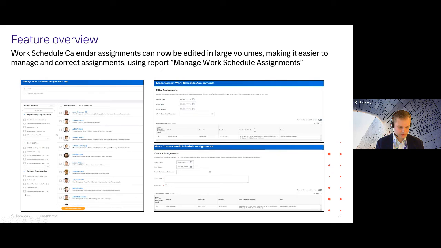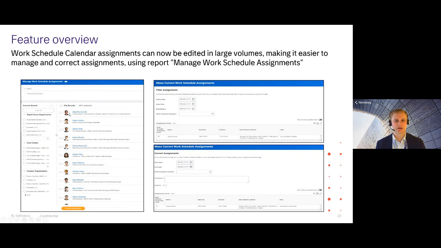The scenario could be that you've done an EIB load for a lot of people, but it did not go fully correct, so you would like to do some kind of change. We have the screenshots here to describe.